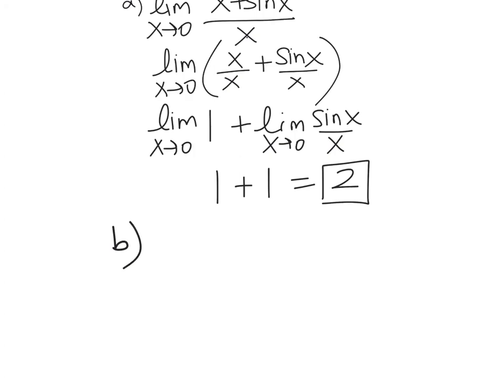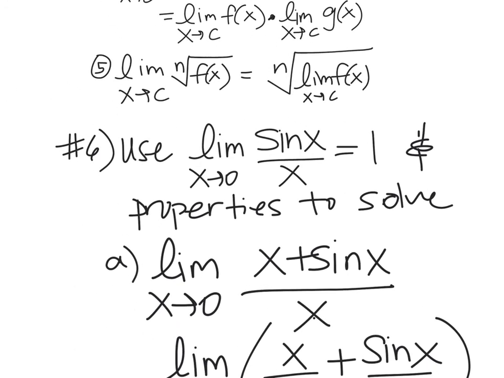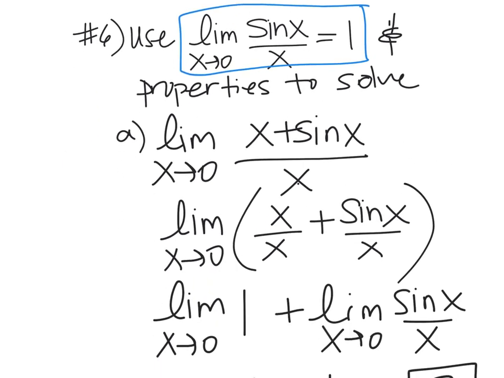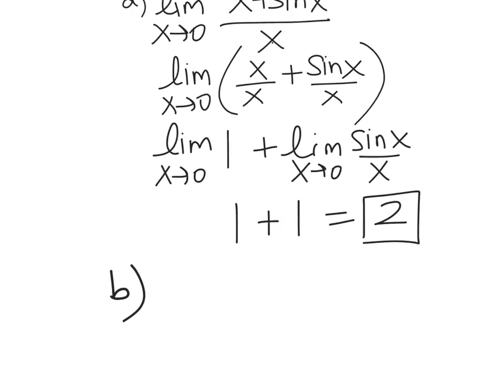All right, yeah? How'd you get the sine x over x equals 1? Oh, that was given. Yeah, because you don't know that. I mean, we graphed it earlier, but you wouldn't remember it. You don't have to memorize that. We're going to use the fact that the limit as x approaches 0 of sine x over x equals 1 to answer these problems. So we're trying to get that in our answer, really, to evaluate.